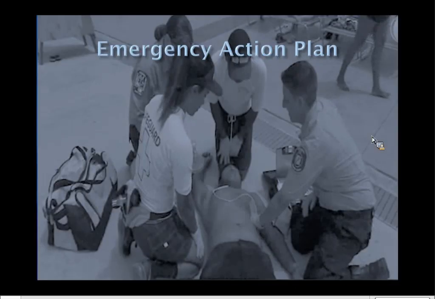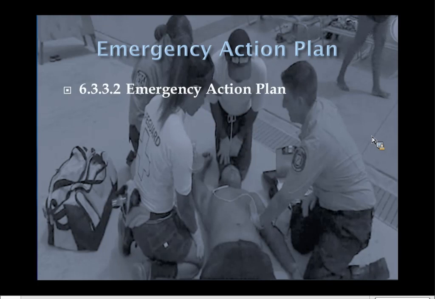Quite a long laundry list of items that make up that first component of the safety plan for sure, but certainly all items of value that directly relate to the safety of swimmers who frequent aquatic facilities. Let's move on to the second component of the safety plan, subsection 6332, which is titled Emergency Action Plan. The Emergency Action Plan, or EAP as it is commonly referred to, includes the coordination of response and communication protocols and practices for the various types of emergency that an aquatic facility might encounter, as well as guidelines for potential closure issues. Emergency action plans should be written, communicated, trained, and practiced on a regular basis.